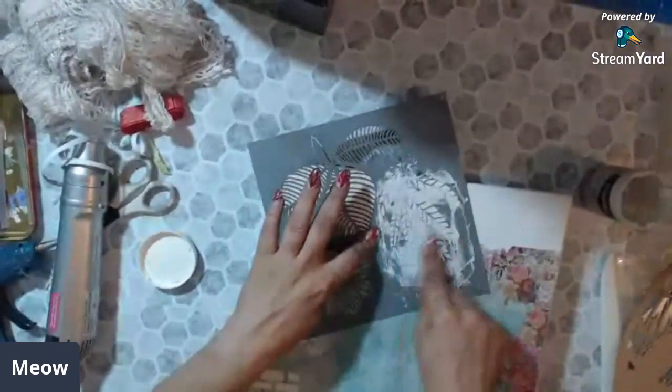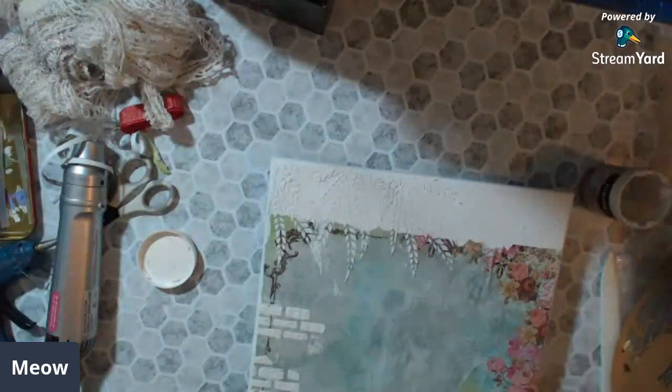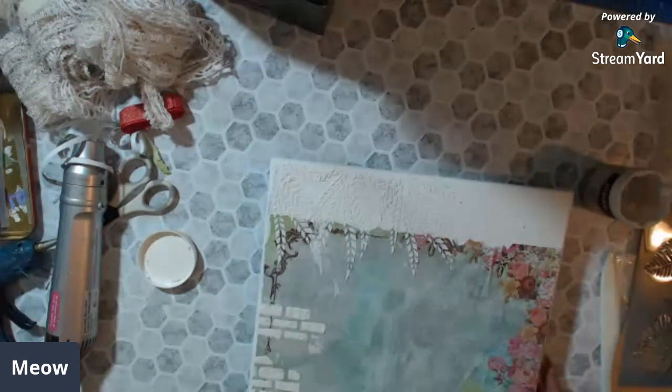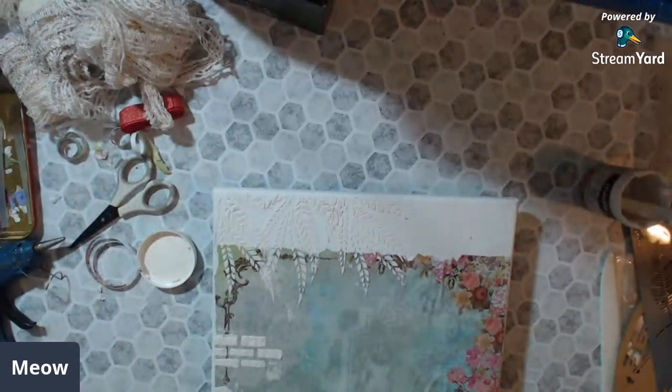Then I just try to scrape whatever is left on top. Like I said, it's not perfection, it's quantity. Being able to spread it everywhere, that's really what I'm looking for. So that when I add my color up here, it goes on well.